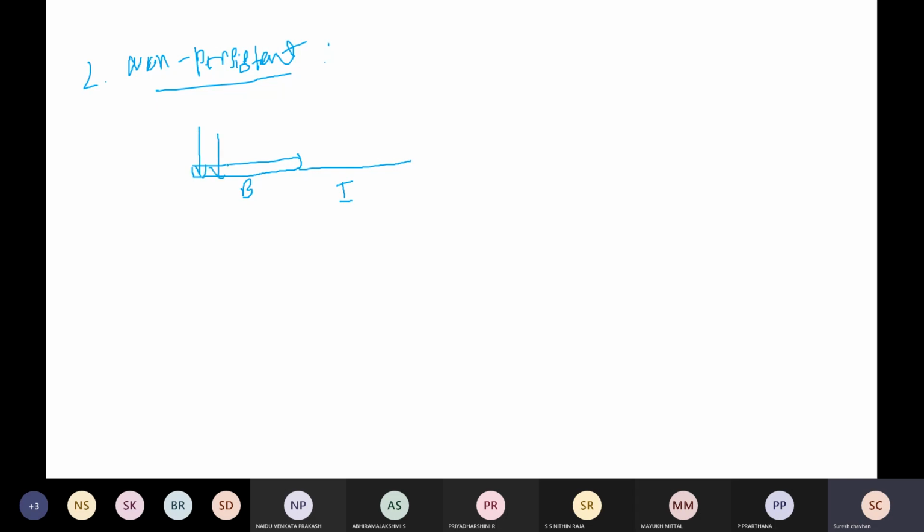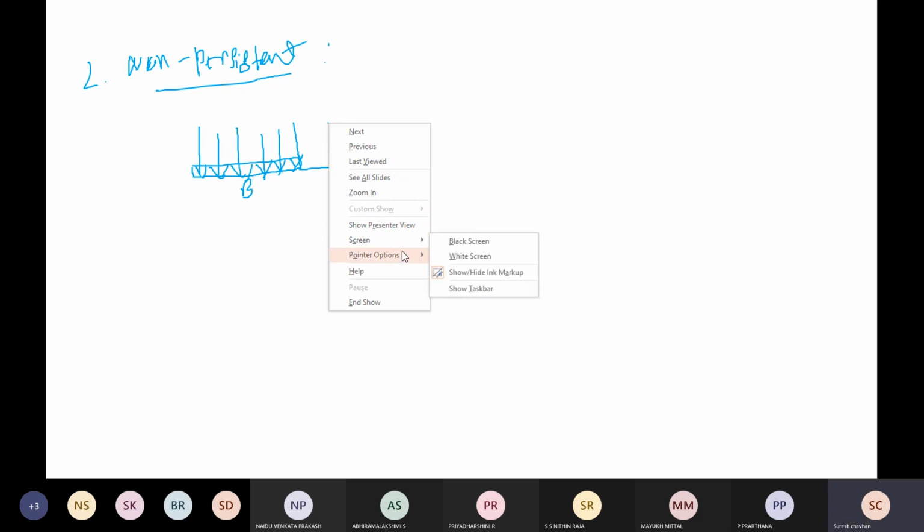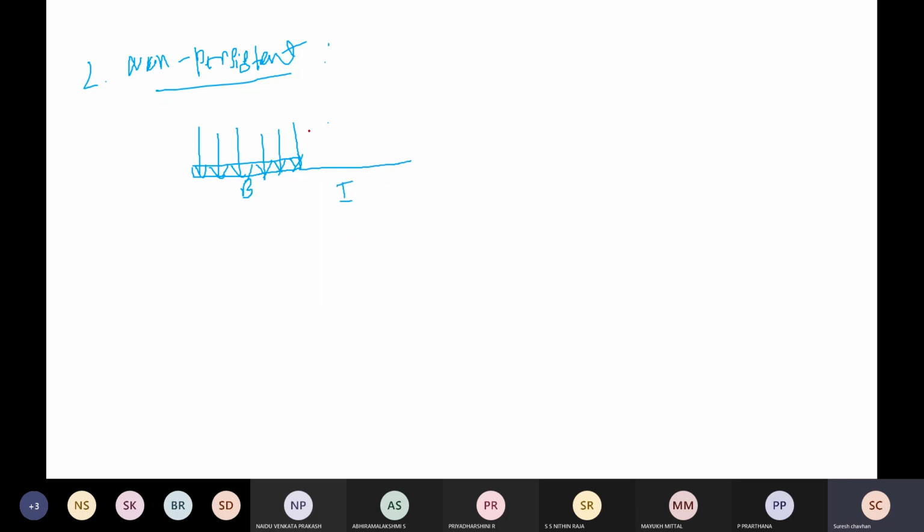Continuously the stations will be sensing the channel, and whenever it is busy, it continuously senses it, and at one point of time it is idle, here at this point.